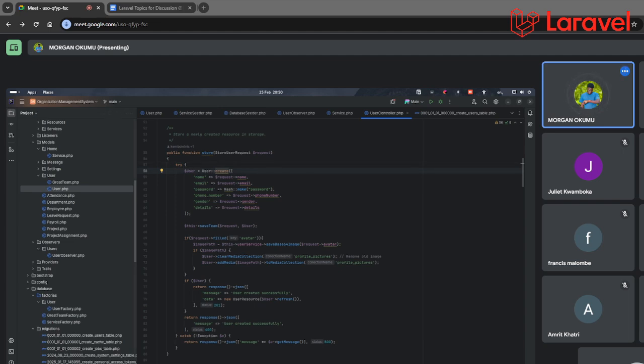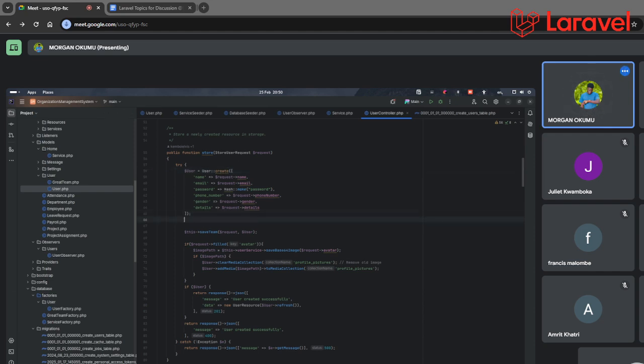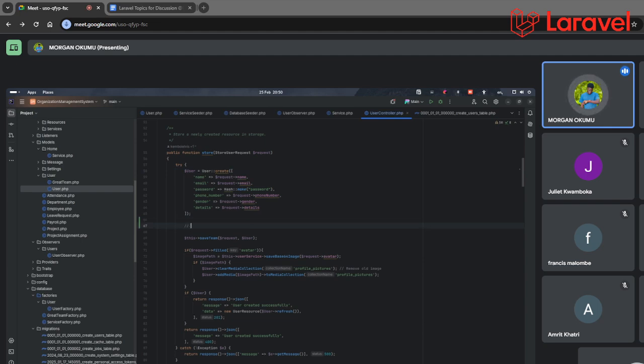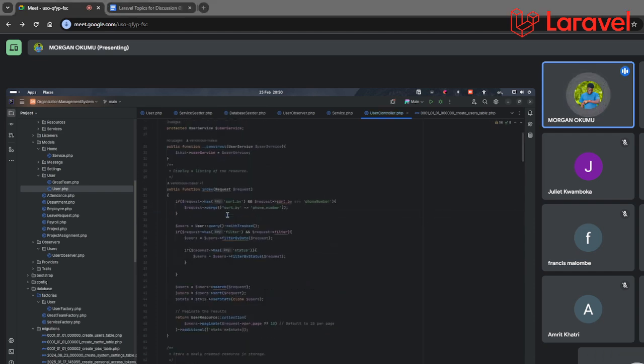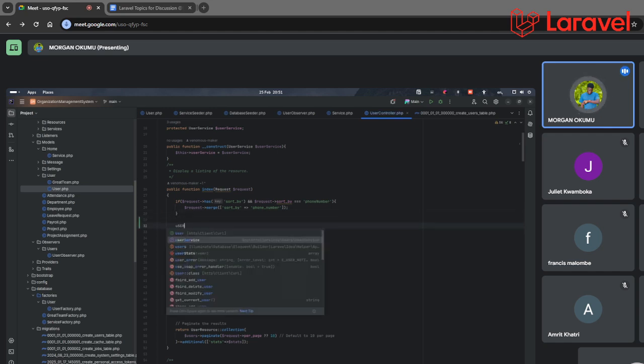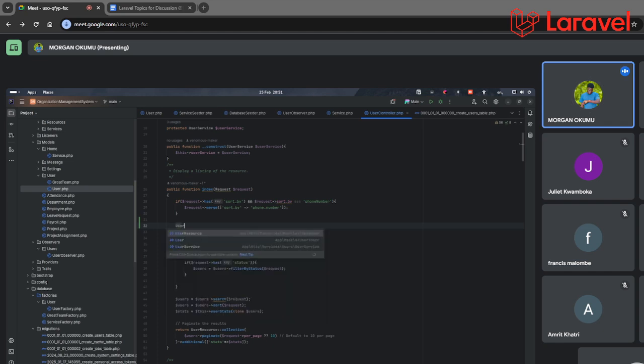And then the other one: if I want to fetch all records in SQL, we used to write select everything from something like that. But here, when I want to get everything, I'll just do user all.